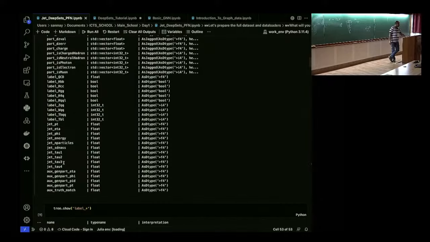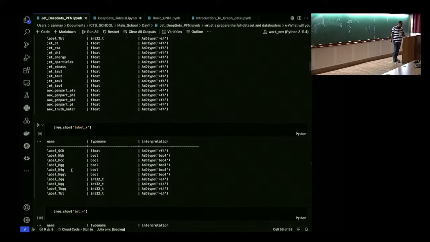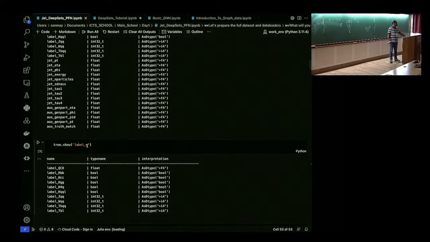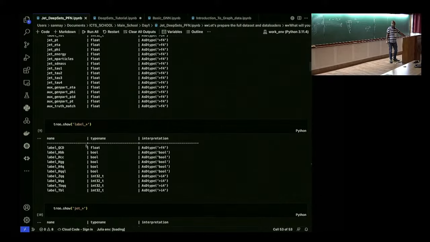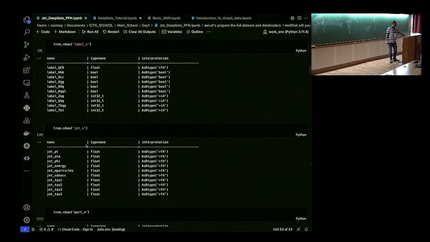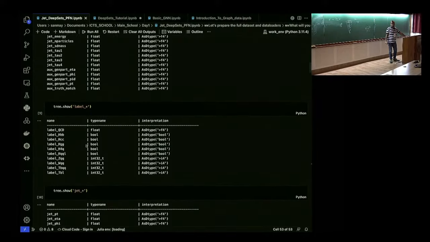And then there are jet tau 1, tau 2. If you know jet substructure, if you have studied something called n-subjettiness, these are interesting features which tell you the pronginess of a jet. If you have never heard about this, just treat them as some features of the jet, and you needn't worry about the physics for the time being. You can just use the star symbol to browse the subset of variables with that particular name, and that should suffice.